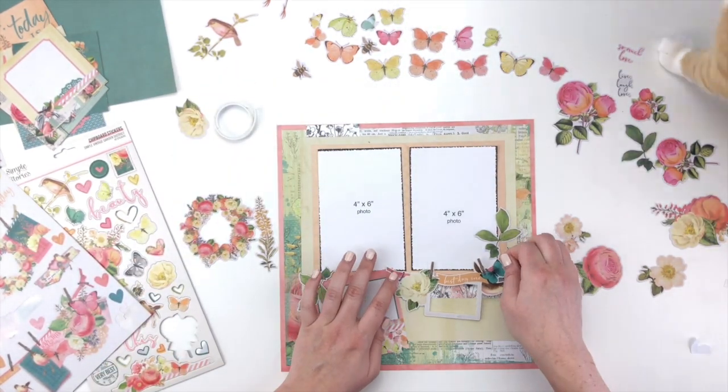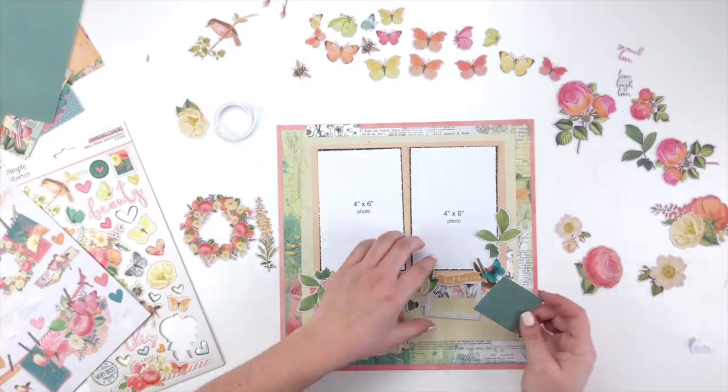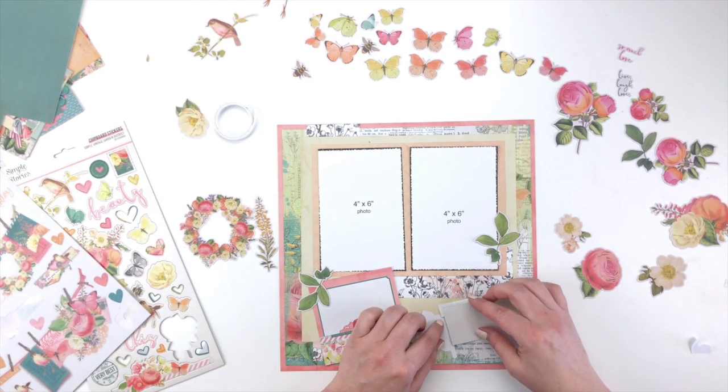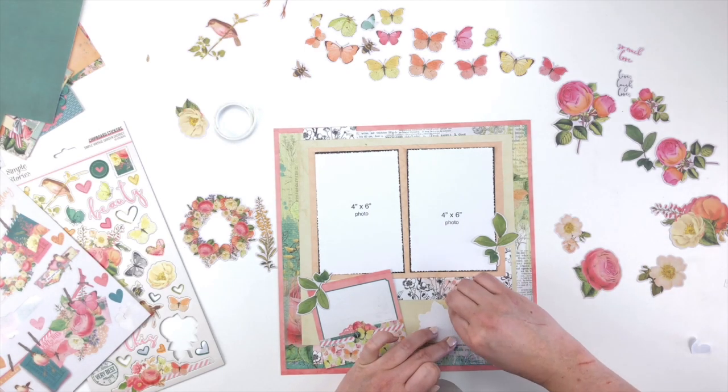Just popping up around the frame area, and I'm going to adhere the rest directly to the page. And we had a 10 by 10 inch square turquoise piece of cardstock, so I went ahead and cut it down to use as a base behind this frame.